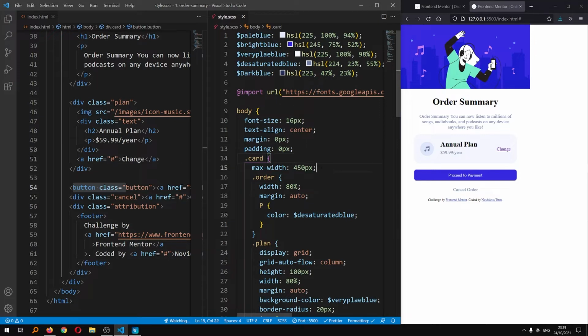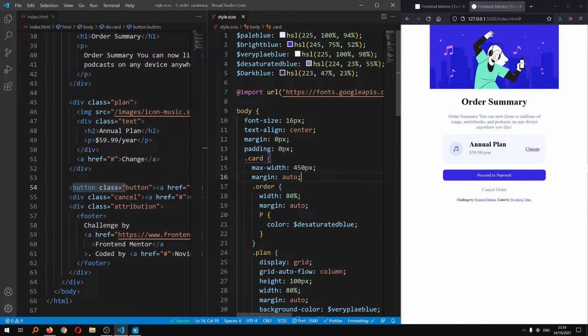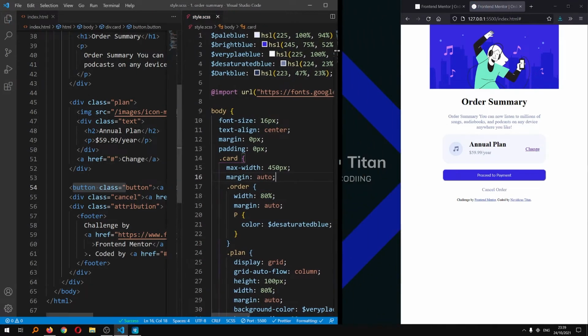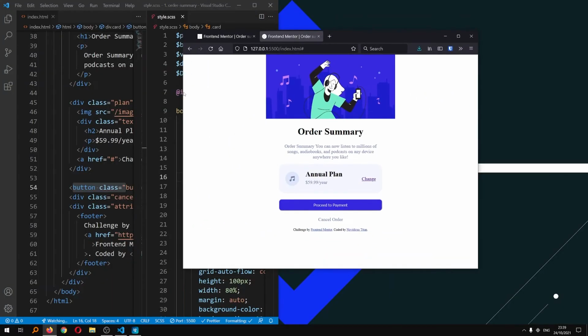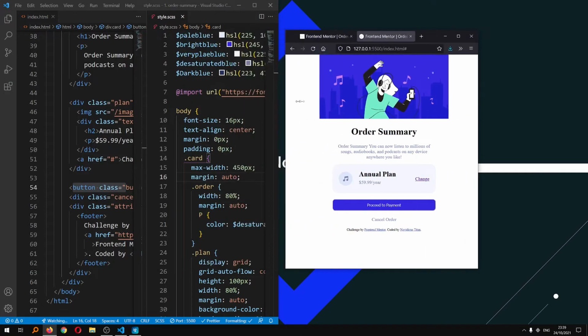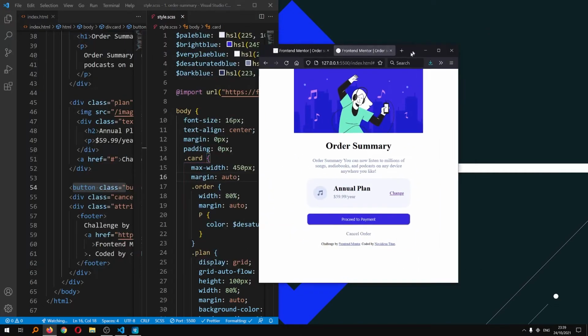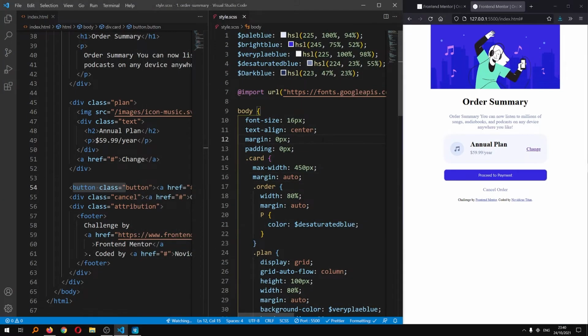So margin auto, does that work? That seems to work. Does that work if we scale it? Does that work if we make it smaller? So it does work. It puts it automatically in the center. So that works.